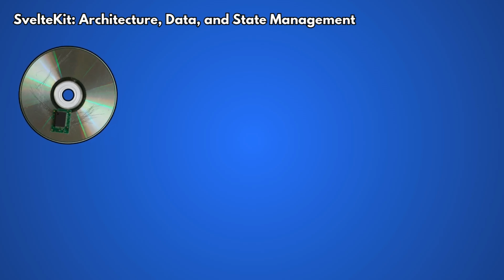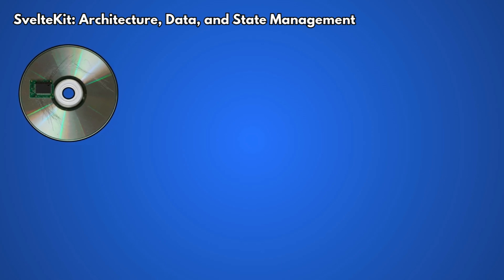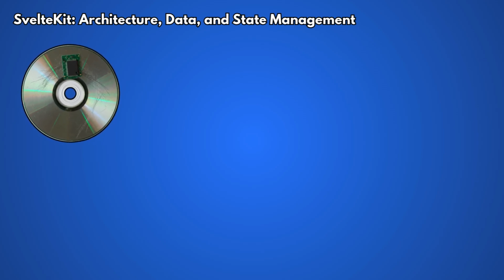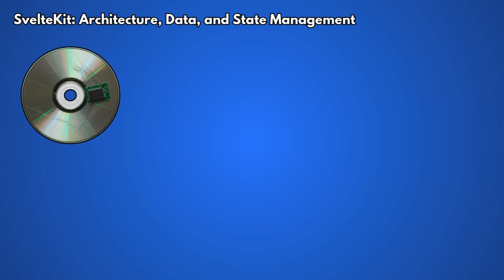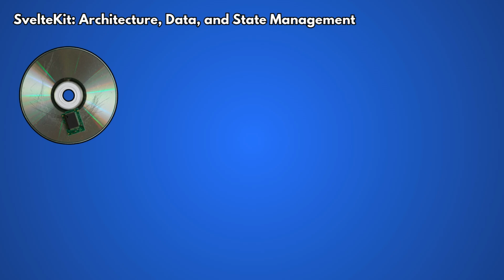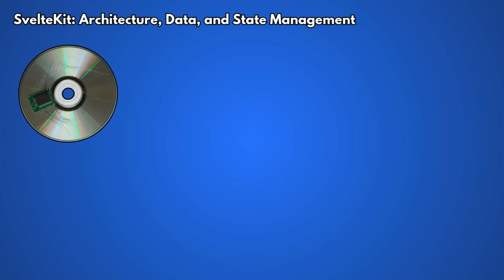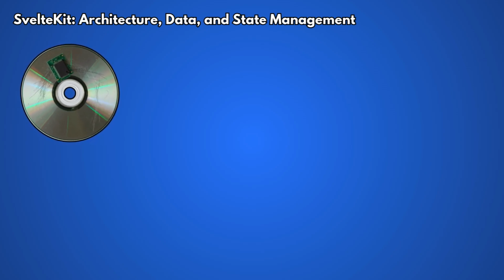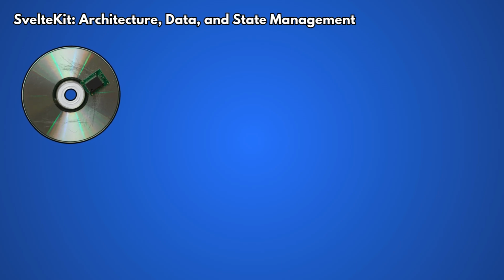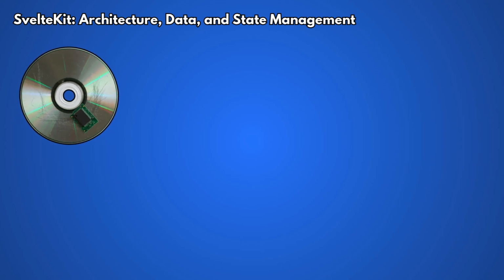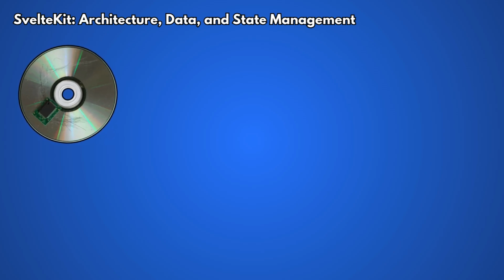Let's get practical now. What are the key building blocks developers actually use when they're building with SvelteKit? How does it handle common stuff like fetching data or dealing with user forms? Right, the day-to-day stuff. SvelteKit aims for a really unified experience here. It covers server rendering, client routing, getting data, changing data.